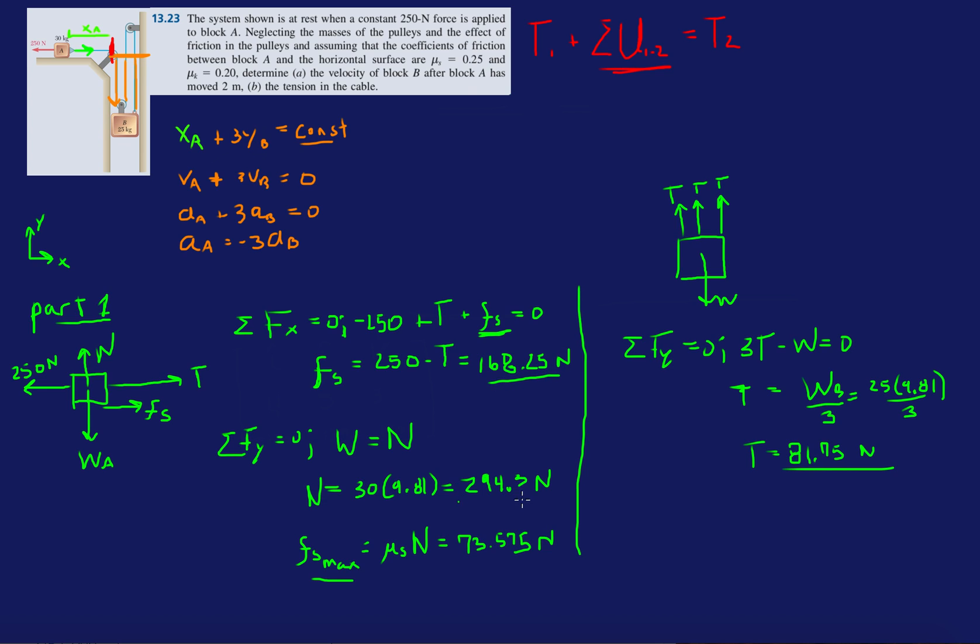Now let's compare the two values: the maximum versus the one that we just calculated. So we have F_s is indeed greater than F_s max, therefore it's moving. So it's not in static equilibrium. And of course it's not going to be because it's a dynamics problem, but some professors might ask you to prove this part first, which is really annoying.